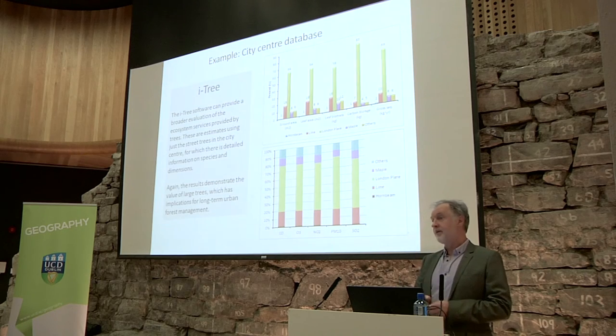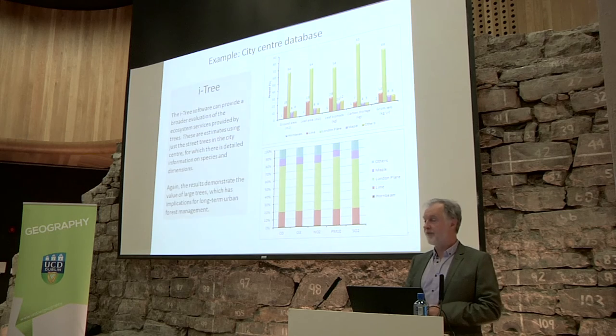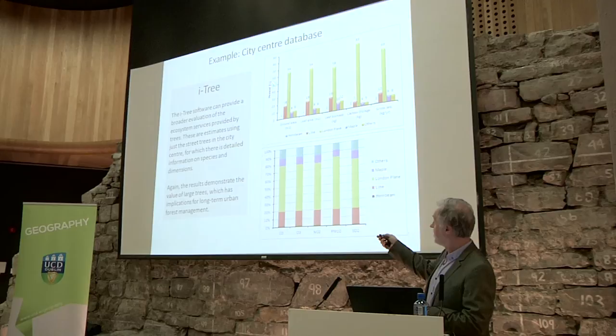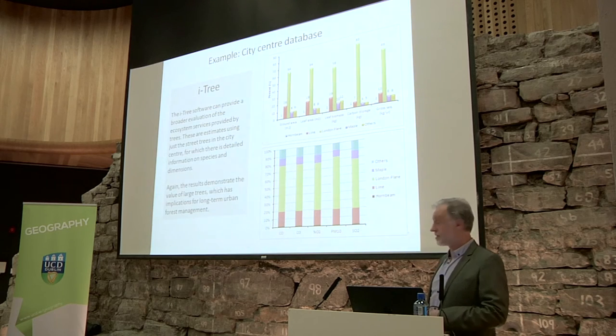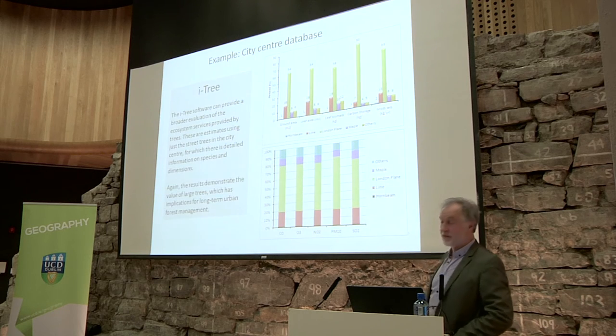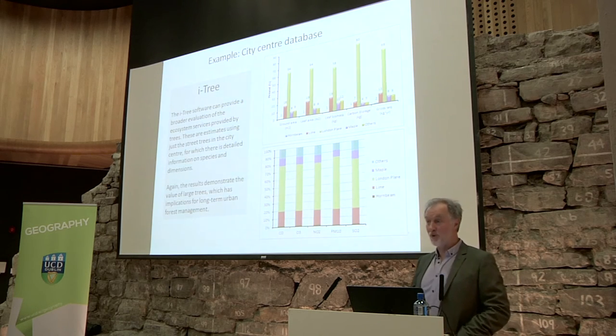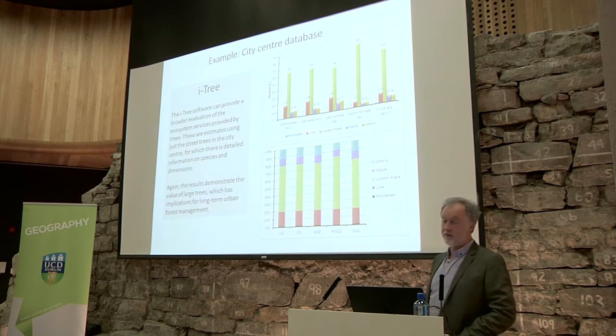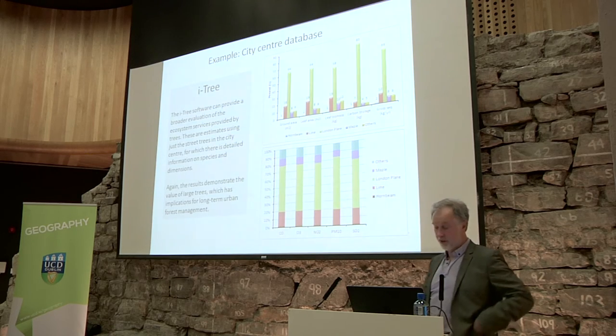In fact, David's team in Syracuse were gracious enough to actually take all the information that Tina had provided and to run their software called iTree to figure out how important and what types of services the tree population that we supplied them with was doing inside Dublin. Now, there's no absolute numbers here. What we have is percents along these axes here. But you can see the trees. The ones that stand out, of course, is the London planes are doing all the work. And of course, they're the ones which are oldest and probably the ones that are going to go first. And here you can see all the different types of pollutants that they are responsible for. And you can see, again, it's the London planes that are coming out.